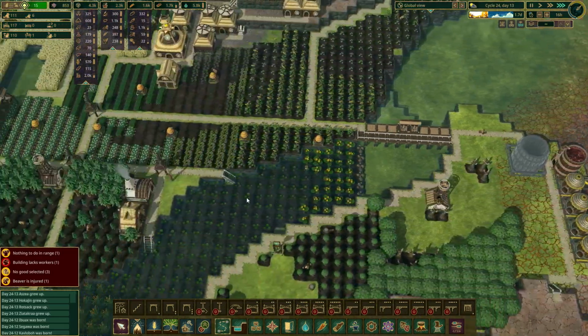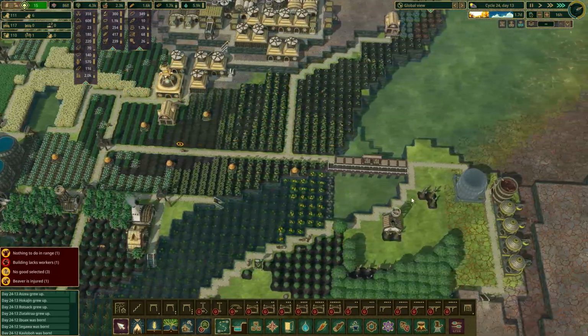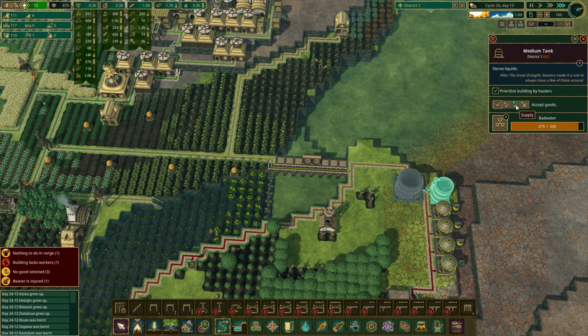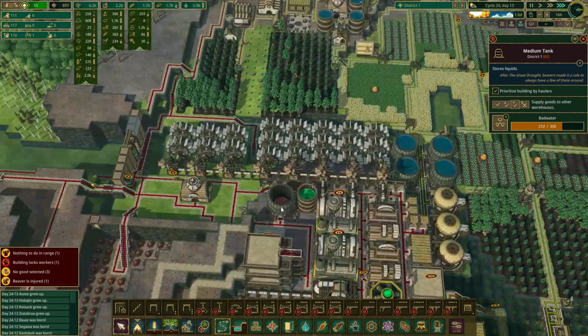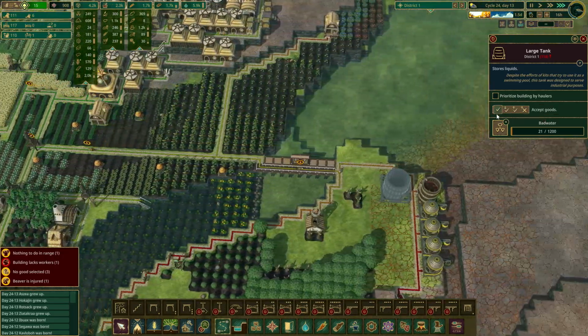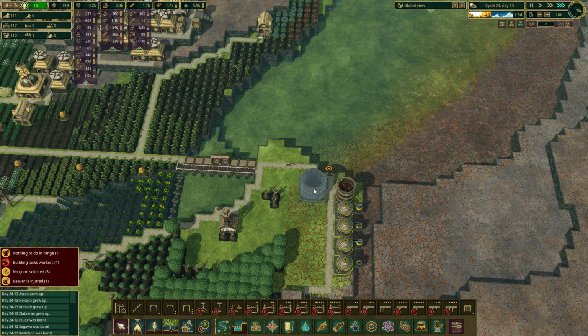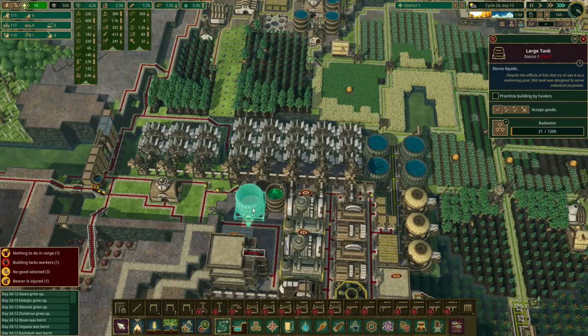Let's do, what are we doing? Supply goods to other warehouses. Yes, supply to this one, will you? I wonder if I could do that. Does that mean it's going to get them? I suppose.